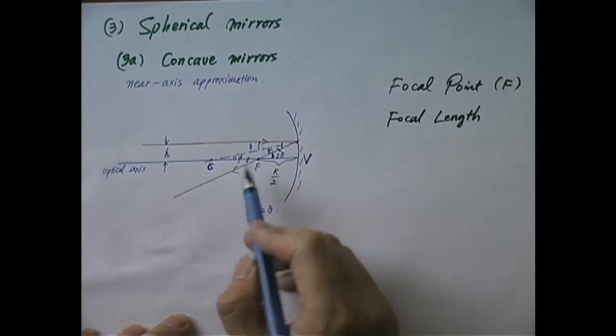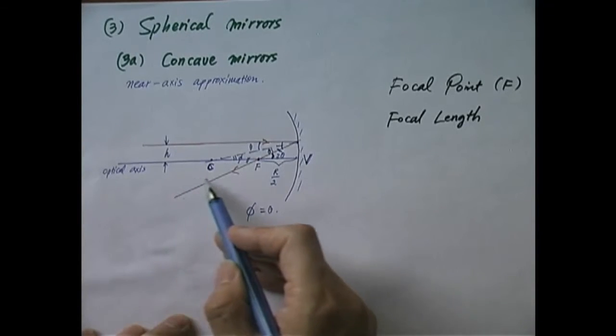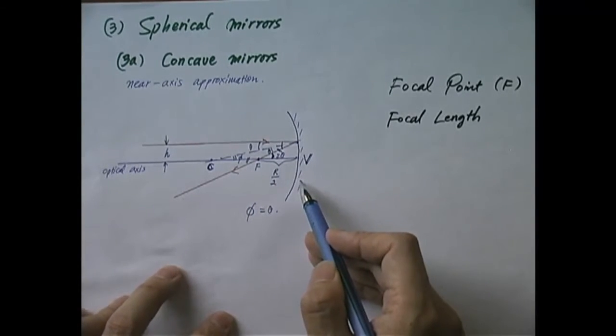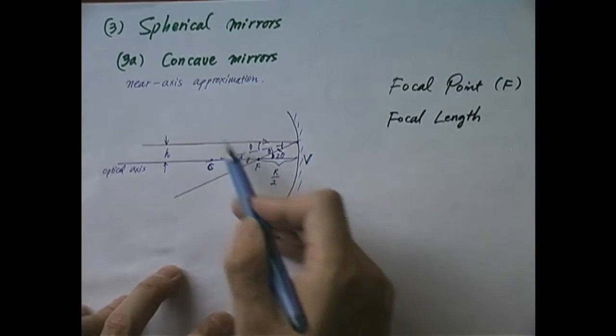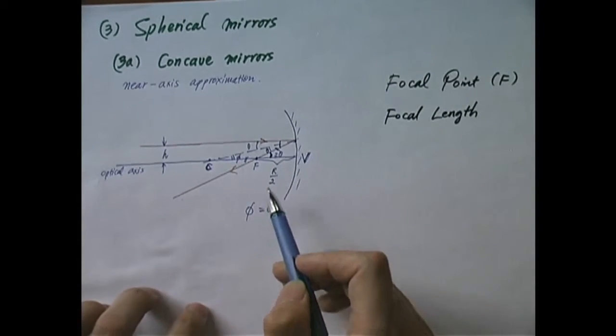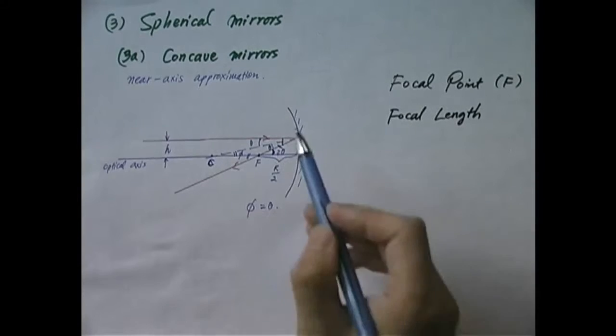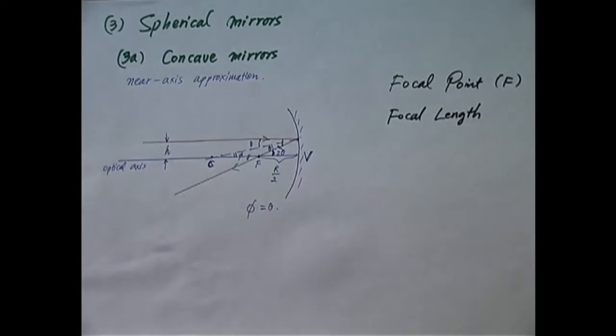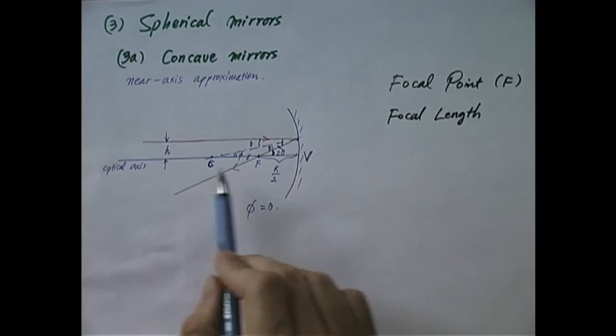The focal point. All beams parallel to the optical axis and near the optical axis, after getting reflected by the spherical mirror, must pass through the same point. This, in fact, is an approximation, as you know, because these two distances are not exactly the same, but it becomes exact if the spherical mirror becomes a parabolic mirror. We can remove that restriction that H is a lot less than R.